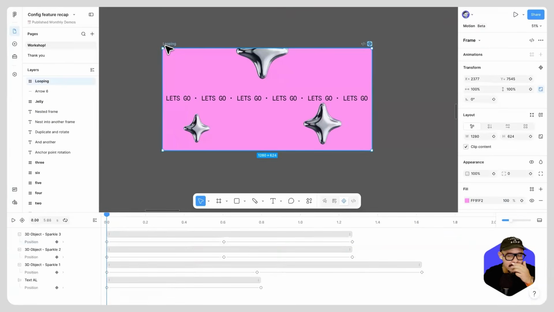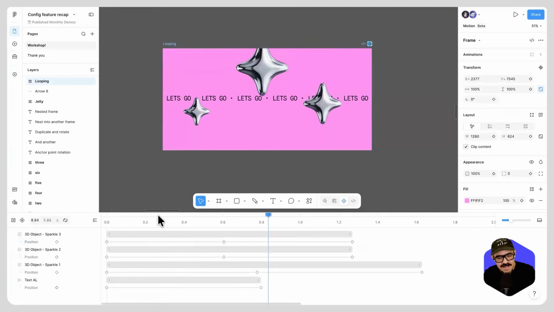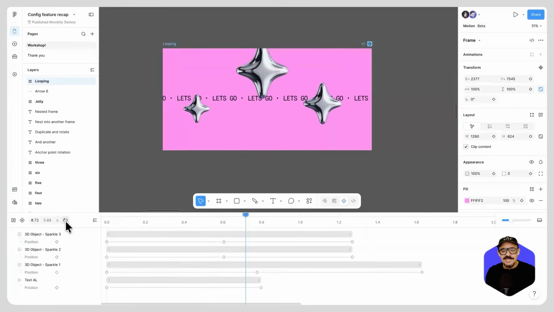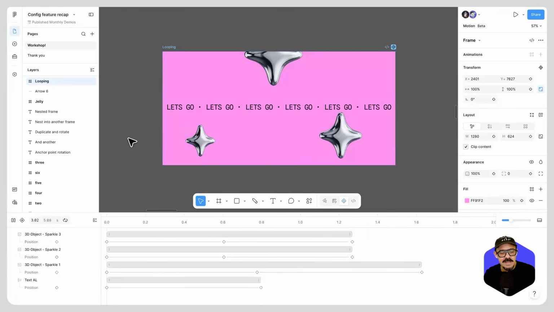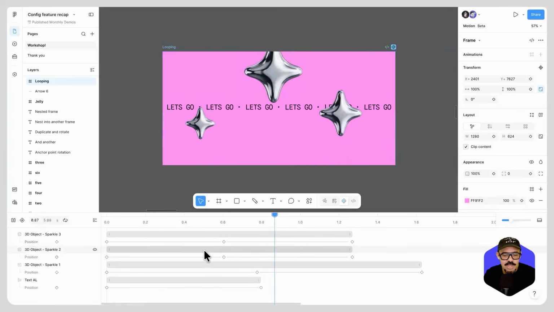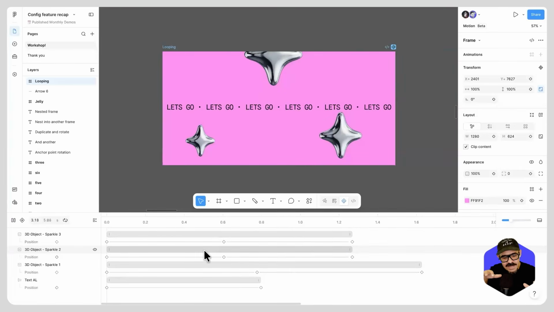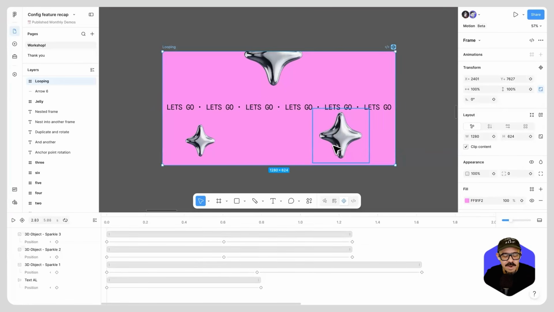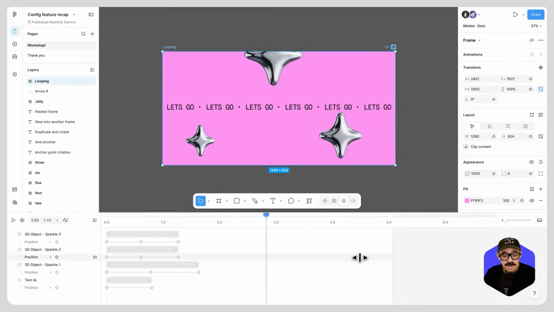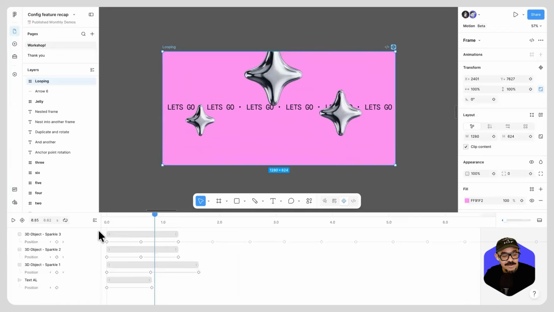Couple things I do want to cover here too. Looping is totally a thing that you could do. You might be making an animation and you might want your objects to loop independently of each other. So these sparkles, I want them to continuously go up and down, but I don't want to just end my timeline over here. I want them to continue on. I can right click on the property track and then say loop track. And then now that'll continue looping.